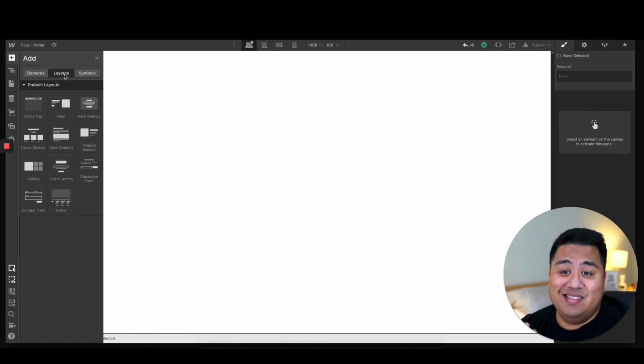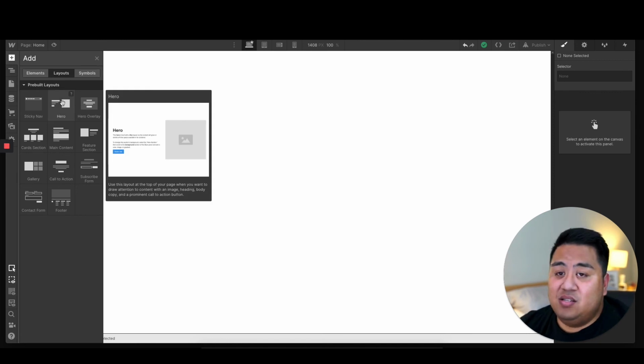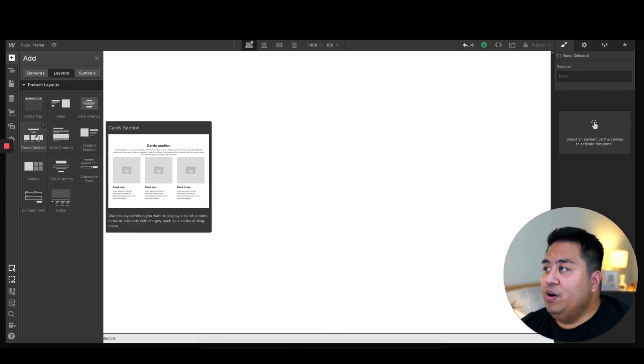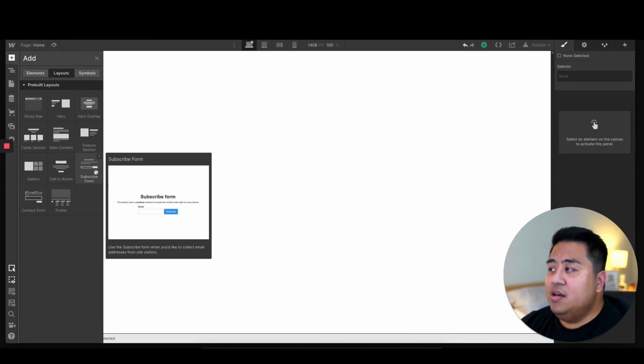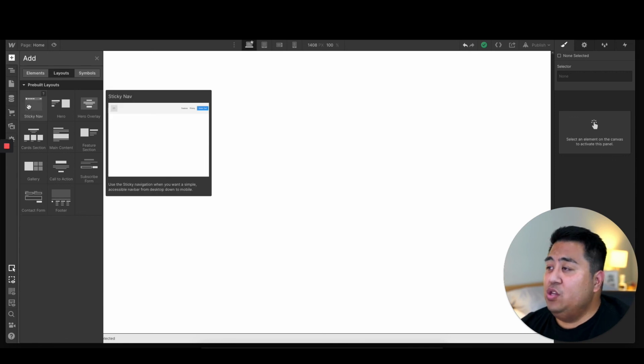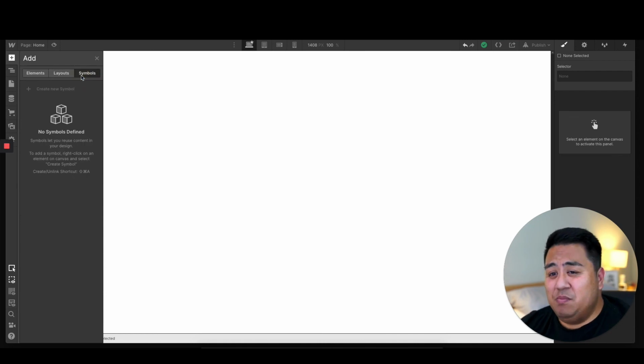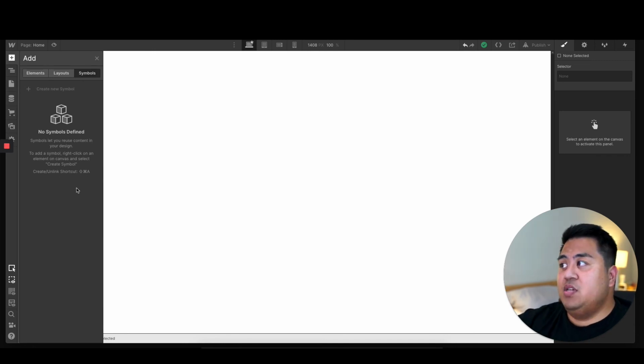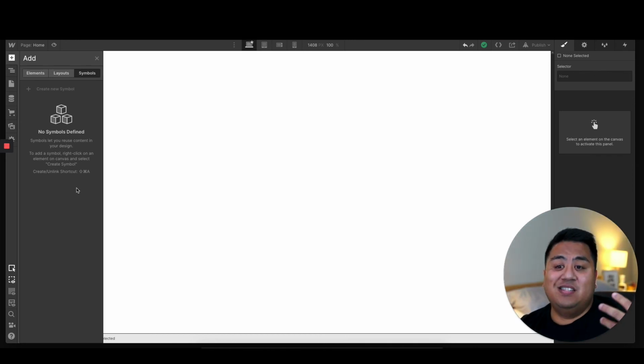And there's some things that I need to study more, but this could totally be useful for some of you. These are some of the common sections of a website, so you can use this for your next project, and it's super editable. And then you have stuff like symbols. You want to have consistency in your website with buttons, text, elements. You can go ahead and create symbols and have elements pre-built in your website so that you always achieve consistency. And those are some of the things that you can use for your website.